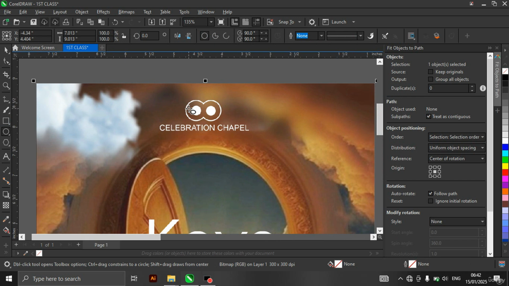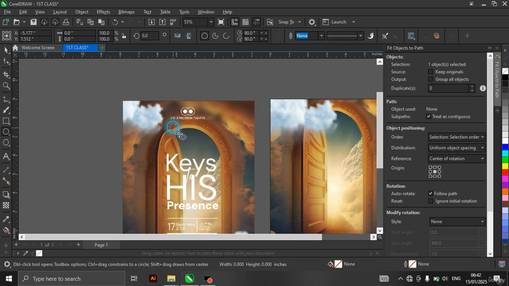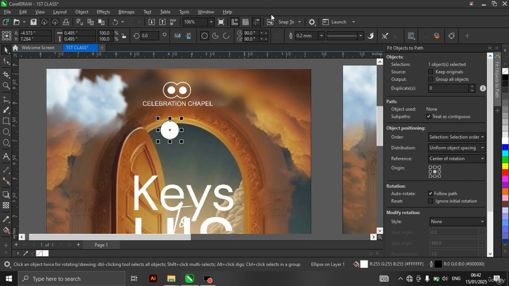This Celebration Chapel section and all that. To draw a circle, hold Ctrl to get a perfect circle.